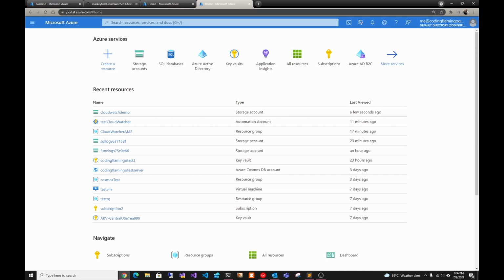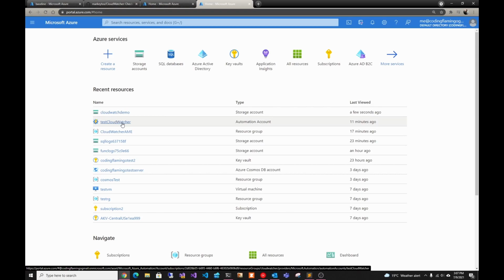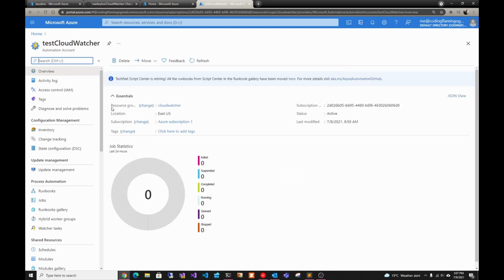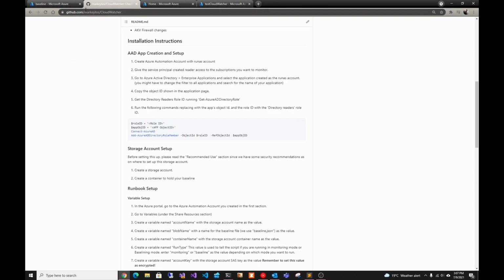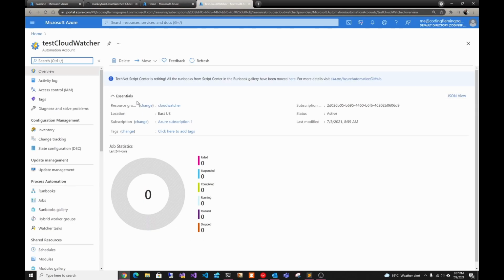So I already pulled an Azure Friday move and went ahead and pre-created the resources you're going to need. You're basically going to need an automation account and a storage account. Once you have created the automation account with a run as account, another thing I kind of skipped, but it's in the README, is your run as account has to have the role of directory reader. That's so we can see the RBAC of the subscription. In here, I just guide you through how to do it in PowerShell. It takes a few minutes, super easy to do, but I already went ahead and did that just to save some time.